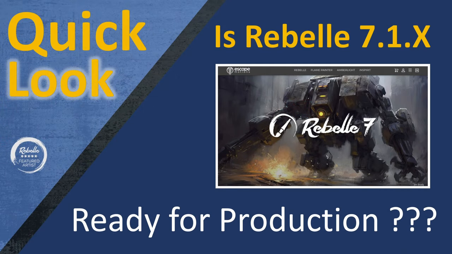I'd be interested to know how you're getting on with Rebelle. Are there any particular bugs or issues that are bothering you? Otherwise, for me, it feels like we're finally close to what I would describe as a stable product release. It's what I felt we should have had back in December, and I'll continue to advocate for more stable initial releases going forward. In my next video, I will be discussing texture and impasto in Rebelle and Infinite Painter.